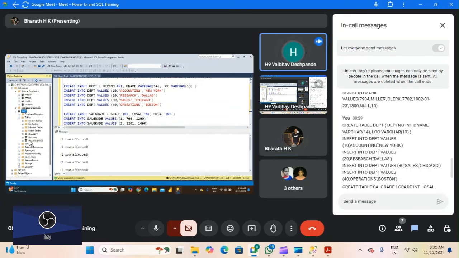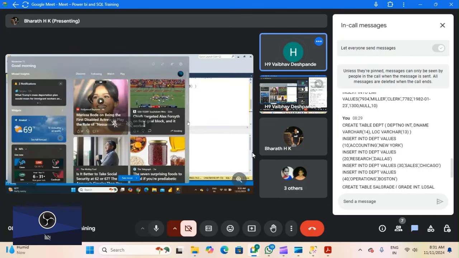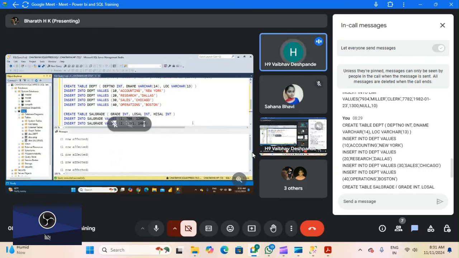Yes, so now you are able to see three different tables. All of you created these tables along with us, no issues, right?